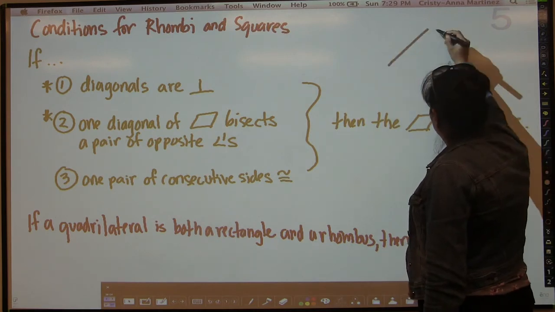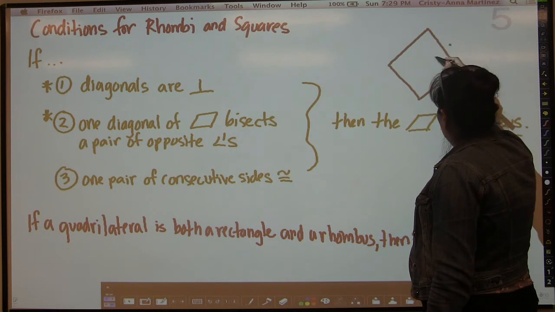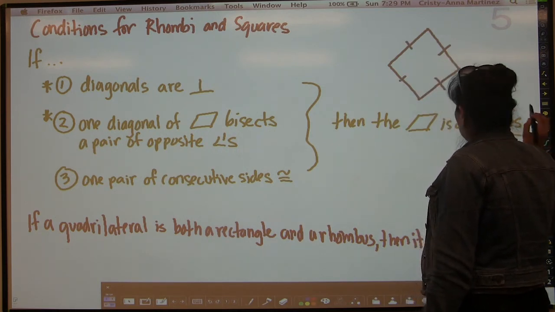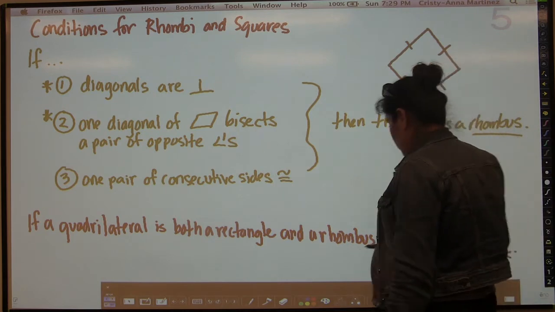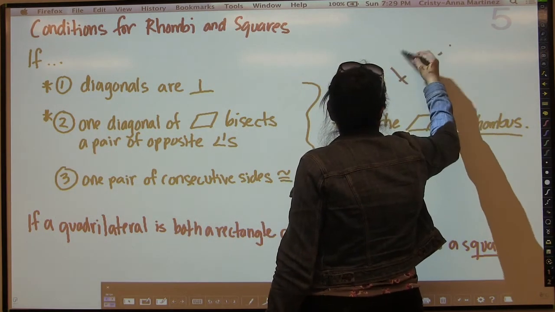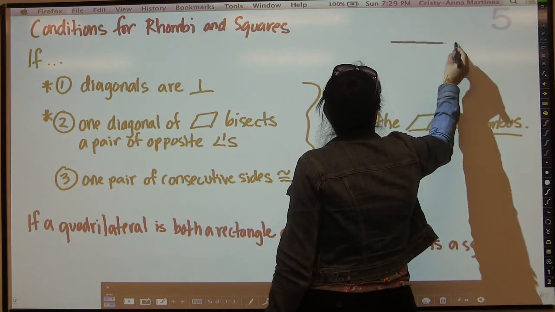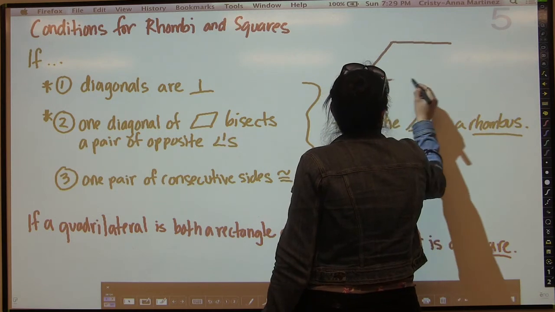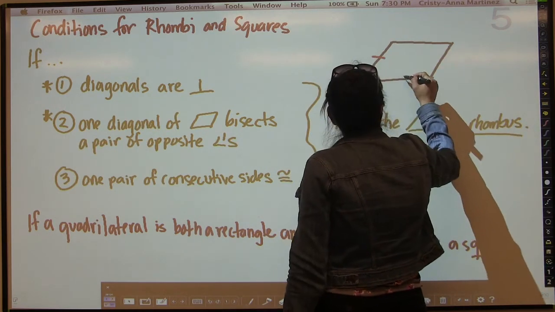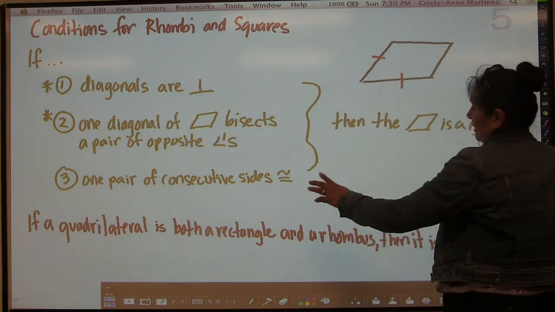So let's just draw one, a really quick one here. Let's suppose that this is a rhombus, so these are all congruent. All right. What it's actually saying, sorry, I did that prematurely. We don't know that it's a rhombus. So let's say we have a figure, kind of like this, and we don't know if it's a rhombus, but we know that 2 consecutive sides are congruent. That's what it's talking about, consecutive sides.